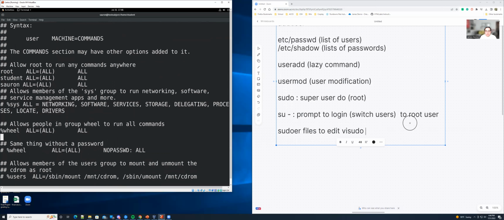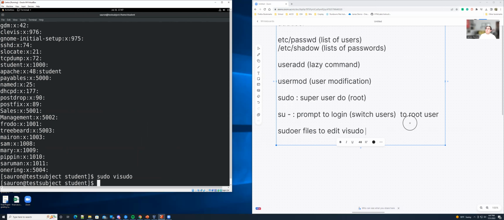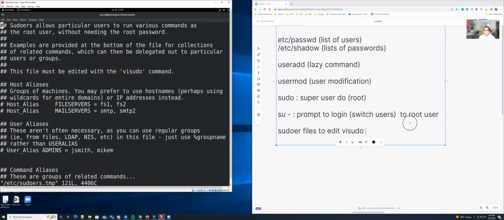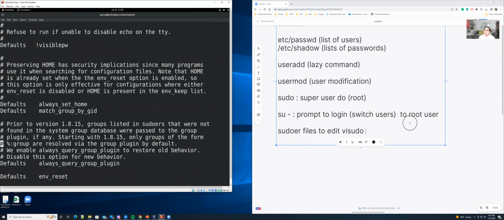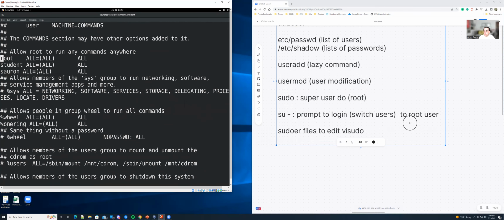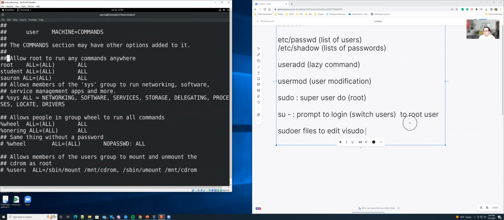So notice we're going to hit I for insert, and we're going to type in the % first, and after the %, we'll type in One Ring, and then we're going to give them all commands. Right. So now I'm going to save by doing :wq. So now that I've actually created the group One Ring, I'm going to go ahead and edit this even further. You know what, we don't need a password. Let's make it to where you don't need to enter your password to do this. So let's go ahead and fix that.